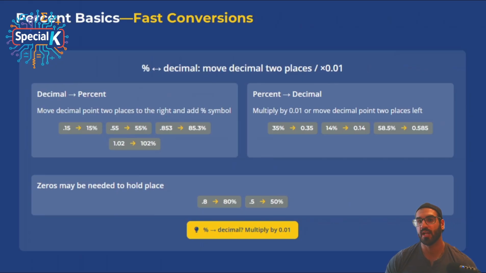I believe you can tell me right now how I can do the percent to decimal. The same step backward. It means that when you have, for example, 35, get rid of percentage. You need a point, right? So the only thing that you have to do, move the decimal point 2 places to the left. And when you have 14%, get rid of the percentage, move the decimal point to the left. Again, why are we doing that? Because 0.01 actually is going to do that. So we're just doing it down here in order to make it more simplified and do it fast.